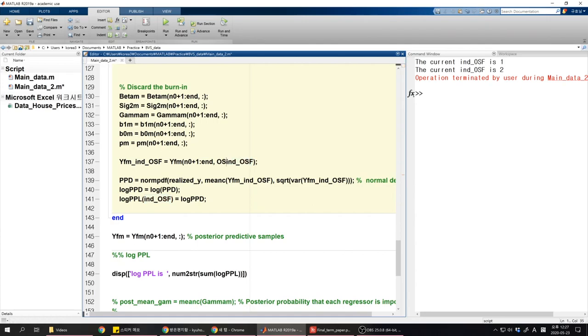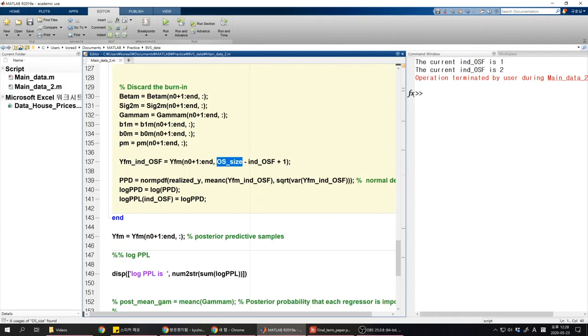OS underbar size here, minus n plus 1 here, right? Because when it's 1 minus 1 plus 1, now it should be 15, right? This is the last column, right? So then this is the last column.